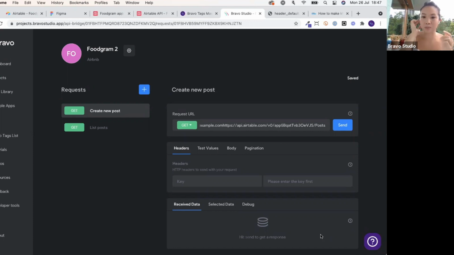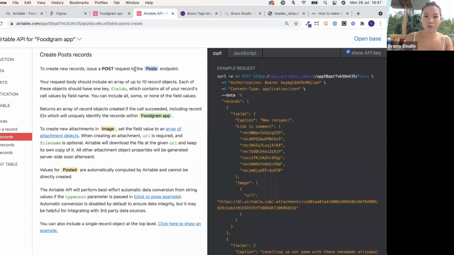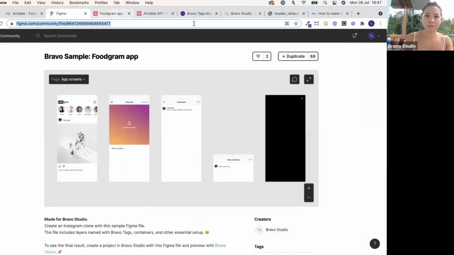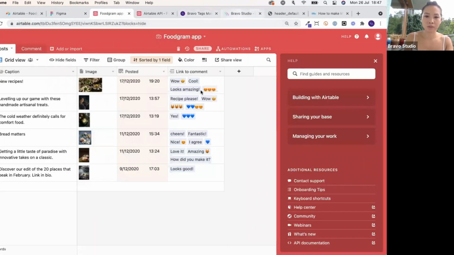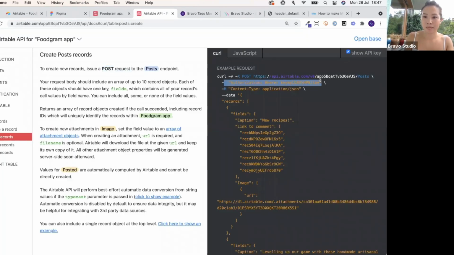So this is what you would put in the request URL, making sure that only this one exists. And it tells us that it is a post request. So let's go back to Bravo, create a post request. And then same thing, we also need a header.